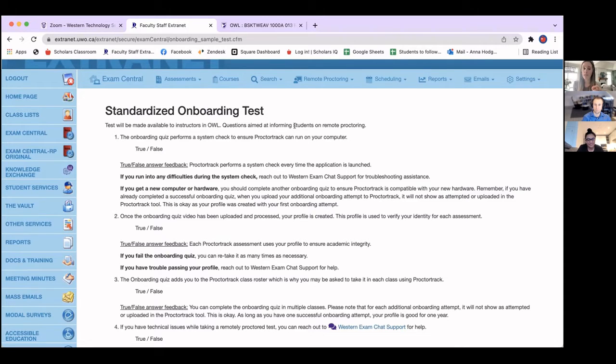So accommodated students need to onboard so that their name is essentially grouped in Proctortrack, because Proctortrack doesn't read information from OWL. Students need to click on the Proctortrack tab so that OWL knows that they're a student, without which Proctortrack has no idea. So you can't just search the student in Proctortrack to extend their time, which I can explain further. I can show you how to set up an assessment with Proctortrack if that's helpful.